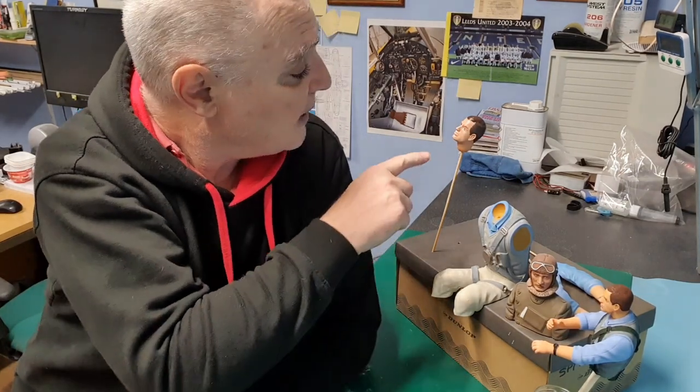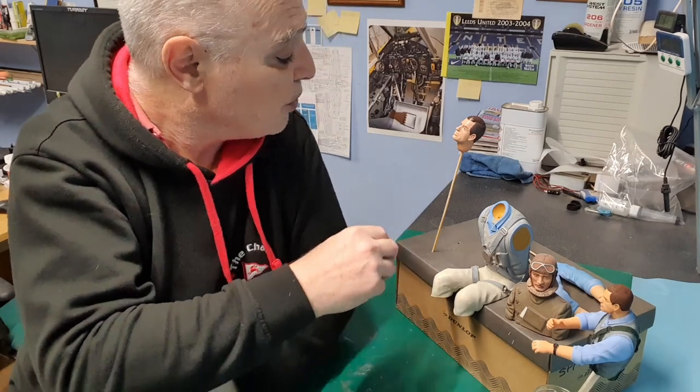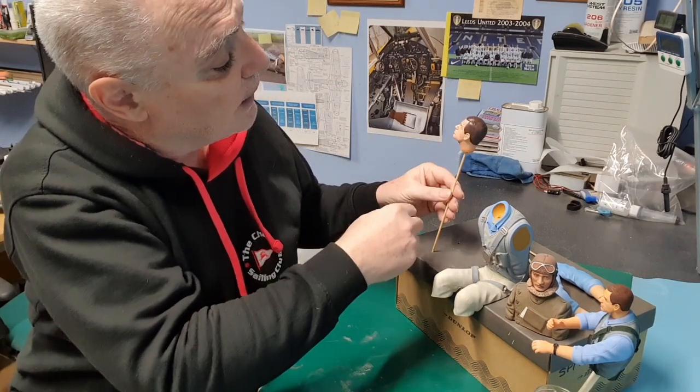What I've got to do next is take the gloss off of the head, because he's too shiny. So what I'm going to use is some matte acrylic Humbrol aerosol, and just put a light dusting over the head and see if that sorts it out. I would also quite like to add a little bit more highlight and lowlight to his hair, because it's a bit brown and, you know, monochromatic, as it were. So we'll try and do something with that.